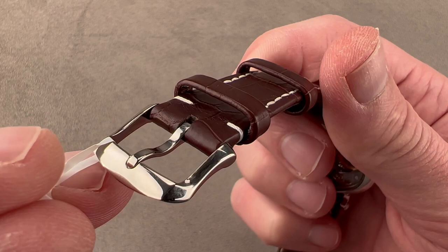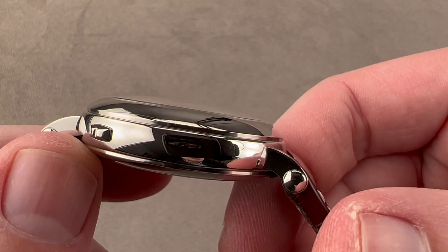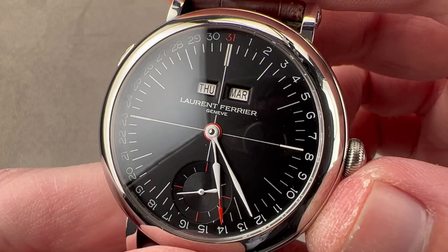You can see that the buckle itself is more of a carryover from the standard galet, because it has the sort of flowing, organic shape of the standard galet, though you can see it as a Laurent Ferrier factory piece. It doesn't quite match the somewhat more severe profile of the lugs on the school watch. We do have the look of lugs welded to a pocket watch, as well as the onion-style crown and the relatively rotund profile you would expect of such a conversion, but it's very much a wristwatch on the dial side.